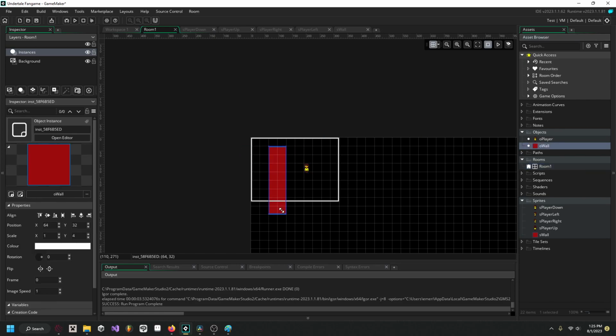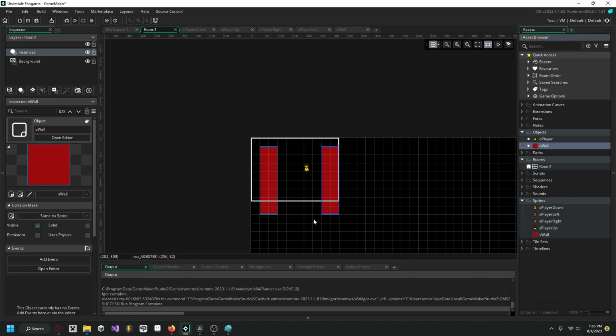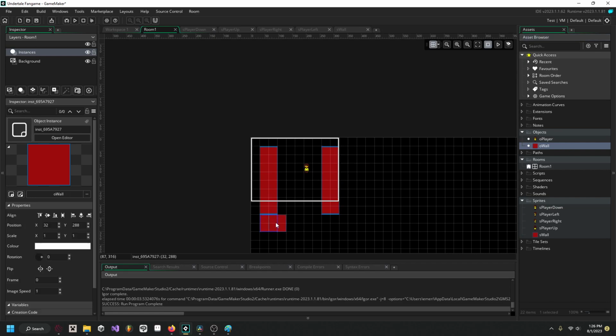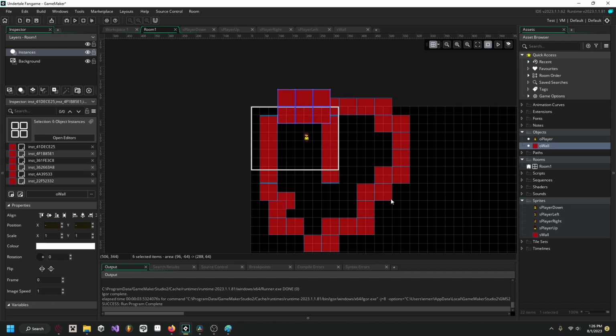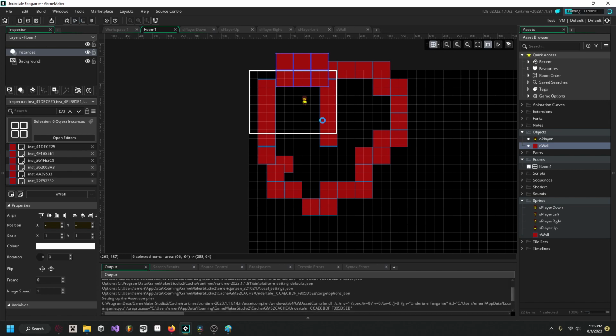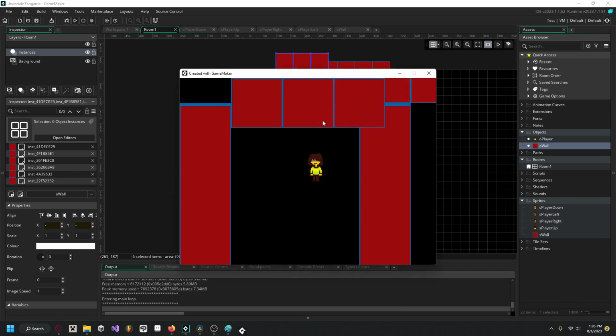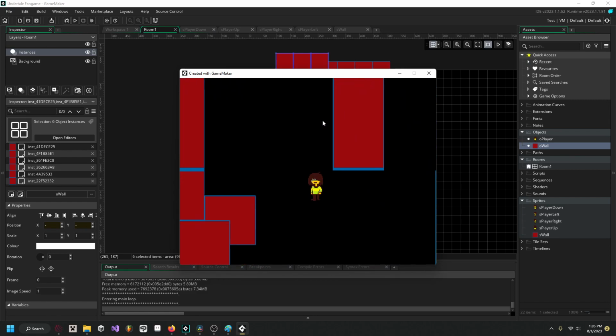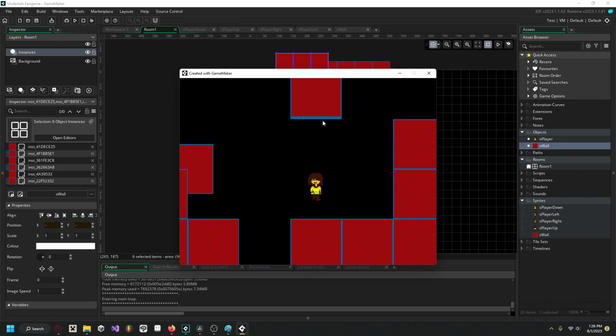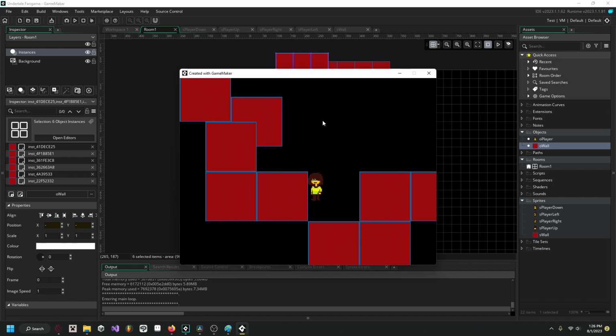So see this? This is the wall. We can add this, move it around. A useful feature is you can hold down Alt and then draw the room. I think that's pretty cool. That's good enough. And now let's test it. So we can move around. And that seems pretty good. And we can't walk into the wall.